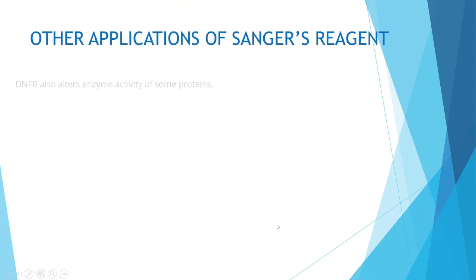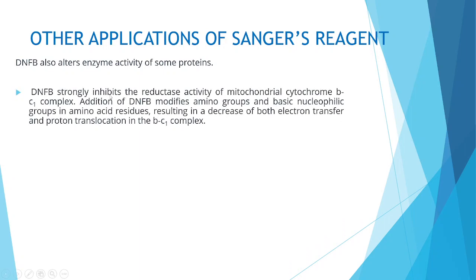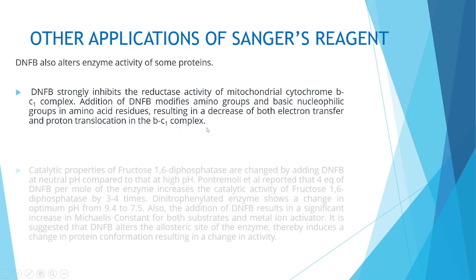Other applications are the alteration of enzyme activities of some enzymes. So it strongly inhibits the reductase activity of the mitochondrial cytochrome bc1 complex. Addition of DNFB modifies amino groups and basic nucleophilic groups in amino acid residues, resulting in a decrease of both electron transfer and proton translocation in the bc1 complex.